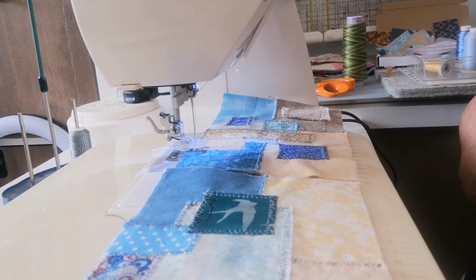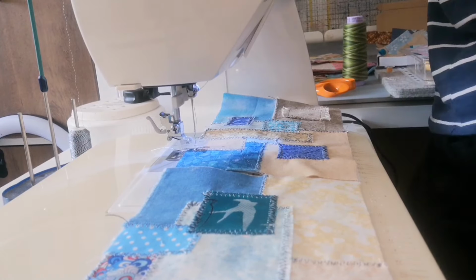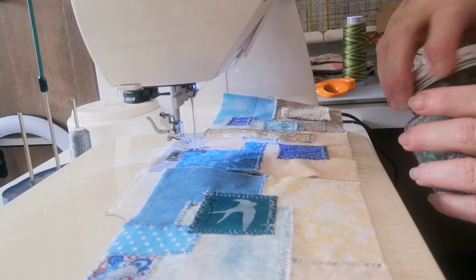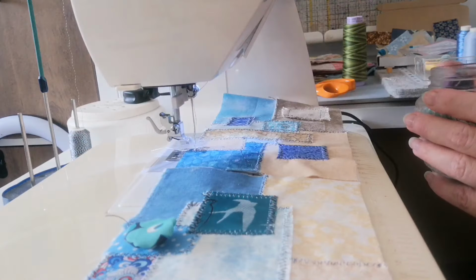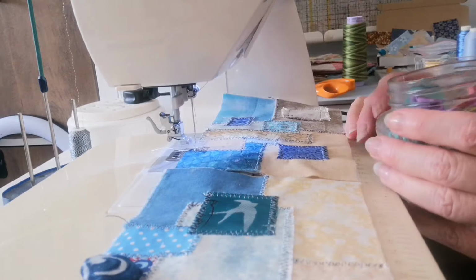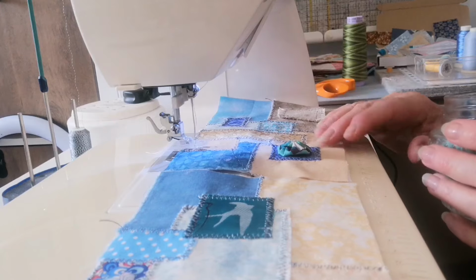Should I put some lacy bits on there? Lacy bits sound good. I've got some puffy things. Let me grab those. Got some little Suffolk puffs or yo-yos, whatever you want to call them. Put them on like that. Or like that. What, on the squares, you think? Yeah, like fill the squares in. Do you think that's a good idea, guys? It can't go up there because the zip's got to go up there. Oh, god damn it. But we could put that one on, I suppose. Like that. You guys think so?